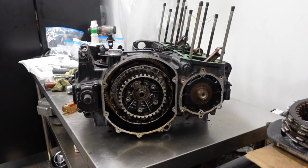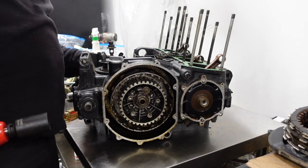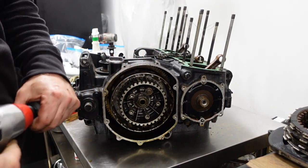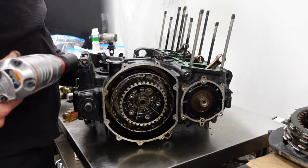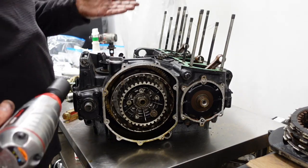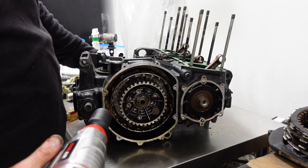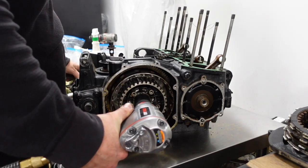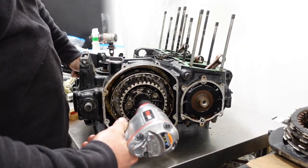Well, no amount of fooling with that gear shifter mechanism allowed me to go into second gear. I put it in first gear. I'm just going to go ahead and take the clutch basket out of it, proceed along the course of splitting the case. I don't know if it's rust seized in there or something's bent or what, but I couldn't tell from just looking under there. So I'm going to hold this by putting the sprocket nut on.